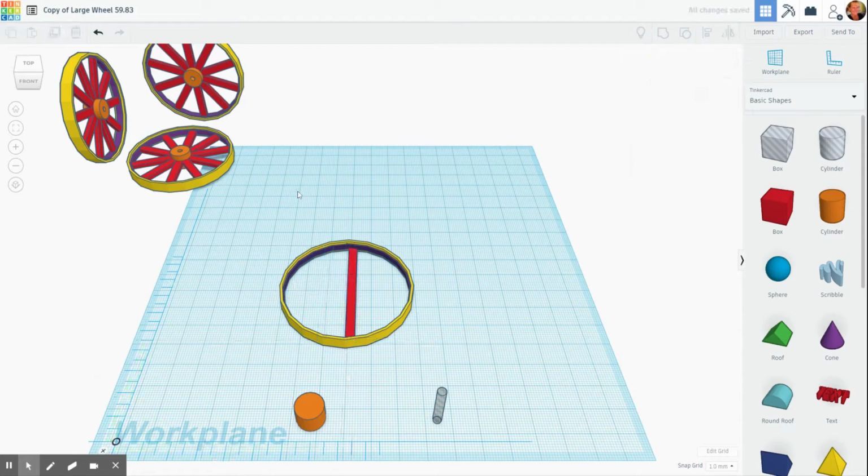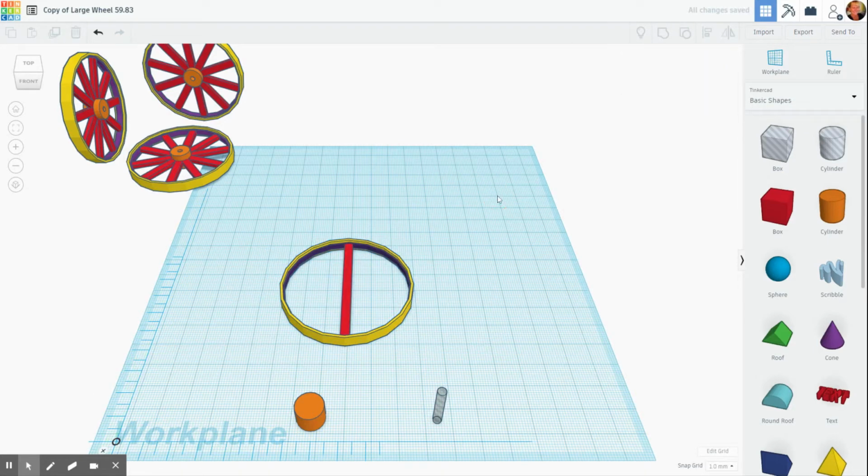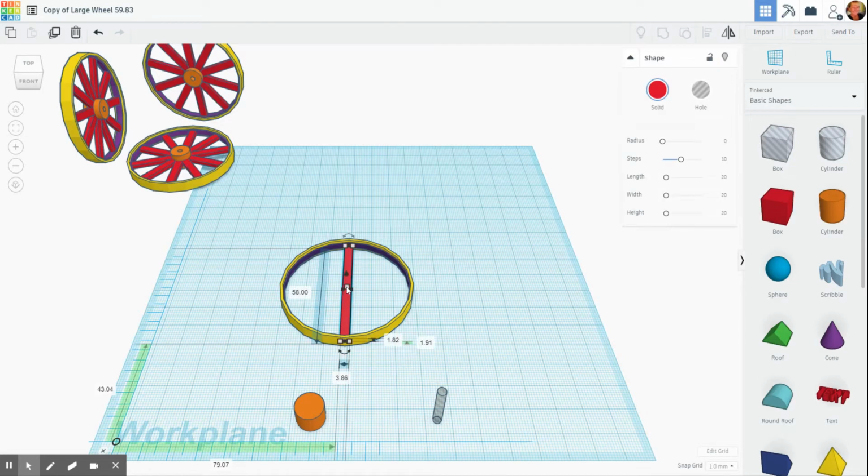I'm going to deselect, select all parts, and we're going to align this in 3 ways: length, width, and height. Do not group the parts. Deselect. All right, now I'm going to select this piece, and I'm going to hit Control D to duplicate it, and I'm going to click here on this arrow, and I want to go from 0 degrees to 36 degrees.